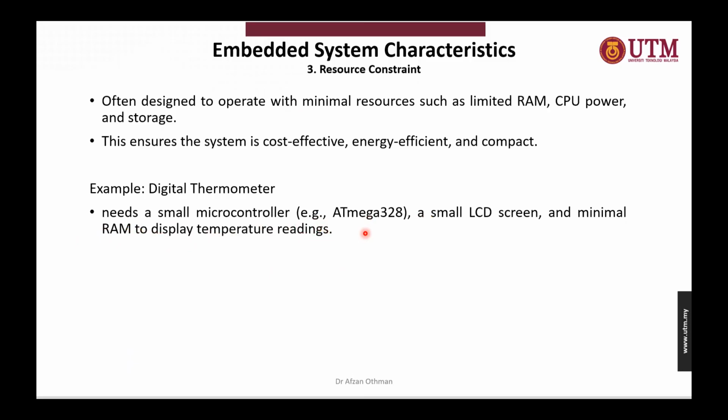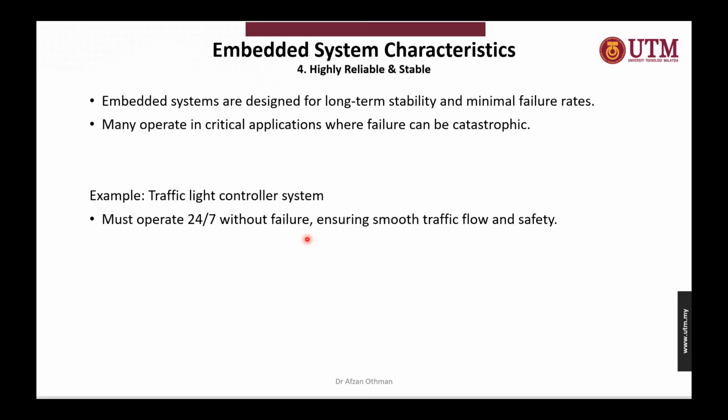So unlike a PC, this thermometer does not require large memory or high processing power. And the fourth characteristic is being highly reliable and stable. Embedded systems are designed for long-term stability and minimal failure rates. Many operate in critical applications where failure can be catastrophic, so we need to have a very reliable and stable device.